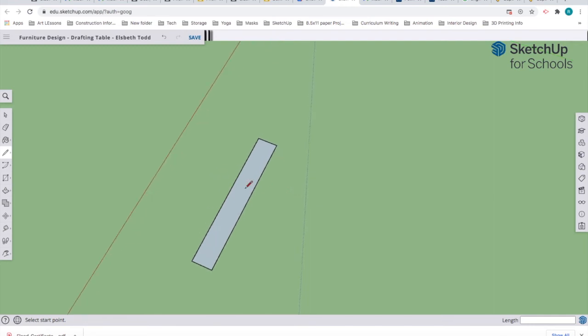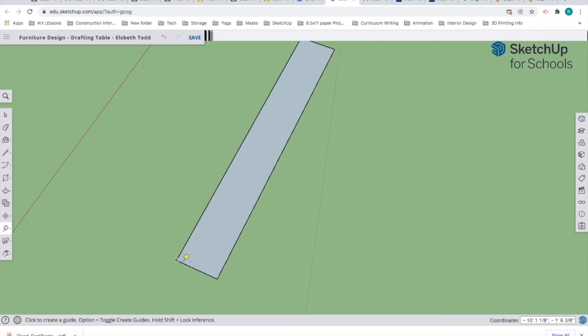Now I need to mark where I put my notches. So I'm going to do that by using the measurement tool. This is the guideline tool. So you're going to want to use this one. And when you use the guideline tool, you're going to zoom in. You'll see a cyan dot, that is the midpoint. But when you pull a guideline, you're going to want the red dot.